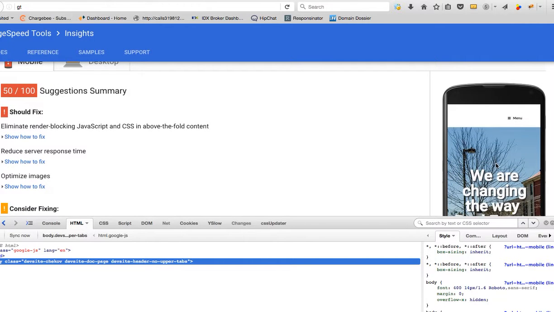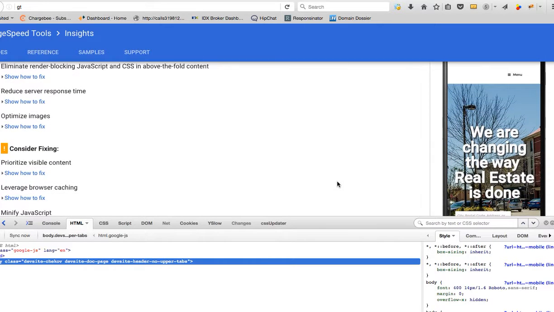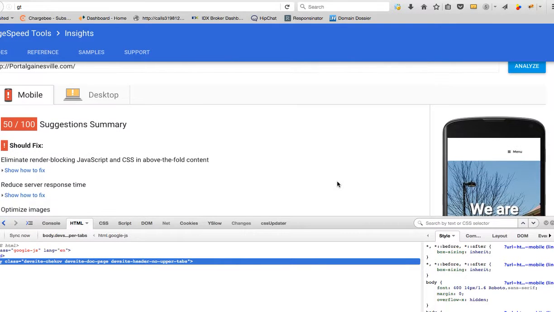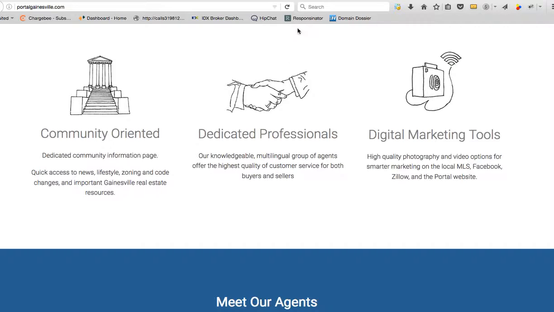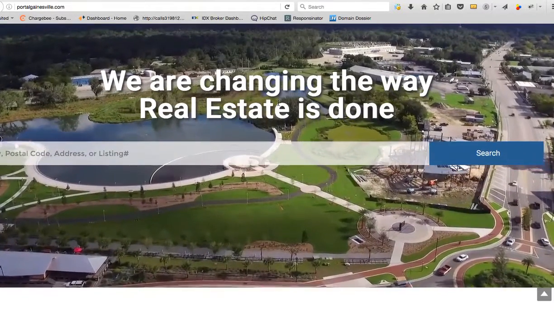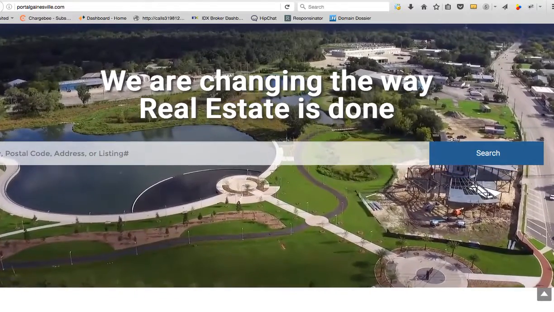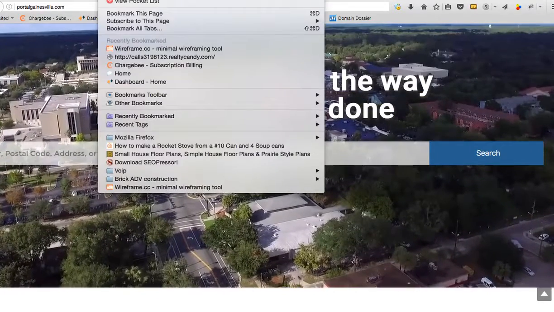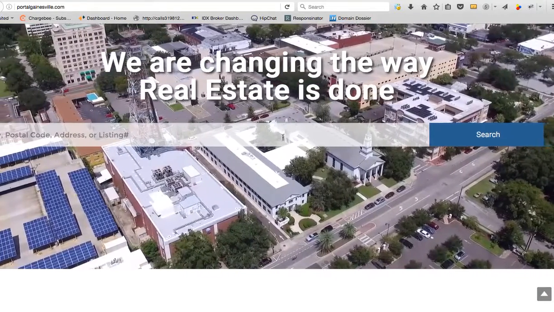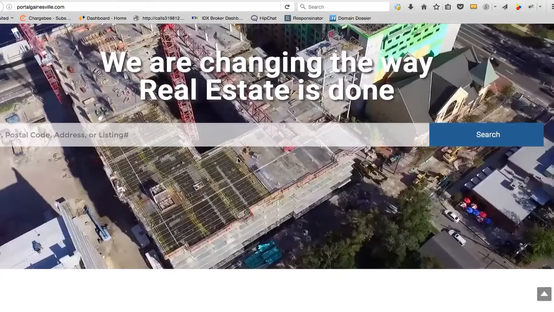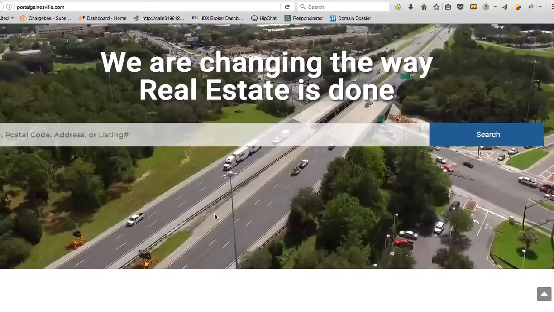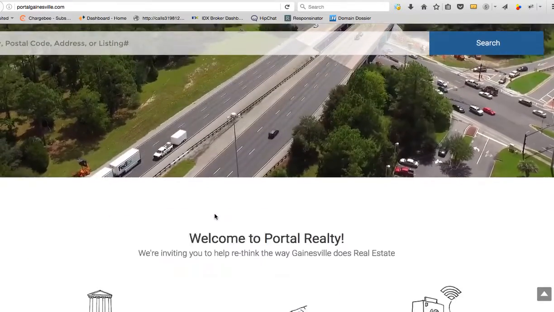But I wanted to look at this mobile version of it, and I wanted to talk about that just a little bit. One of the things that can often be done on the mobile side is you can go through your website and say, okay, of these things that we have here, which ones do we not need on mobile? And then with our drag and drop page builder, we can start getting rid of some of these things. Like maybe the video shouldn't be on mobile, which I don't think it should. It takes too long to load, so we'd probably lose that.